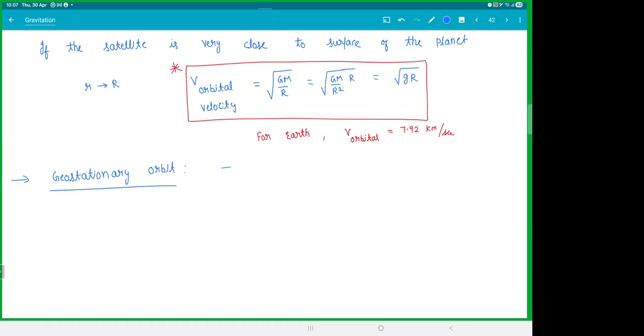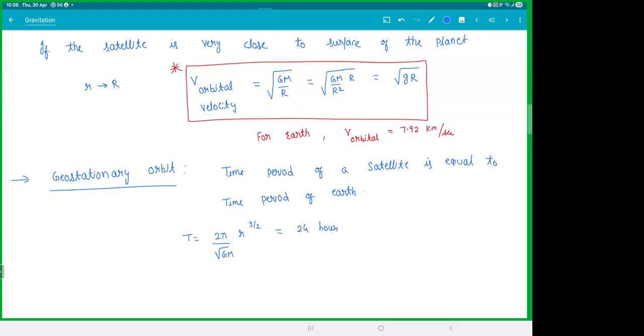Anyway, next thing, the geostationary orbit. What is this thing? Look at the word geostationary, meaning with respect to the Earth, when you look at this satellite, it looks like it is stationary. It's like a fixed point in space. So the time period of the satellite is equal to the time period of the Earth. So the time period will be 2 pi root (r^3 / GM), that is, 2π·r^(3/2)/√(GM). For Earth we take it as 24 hours.